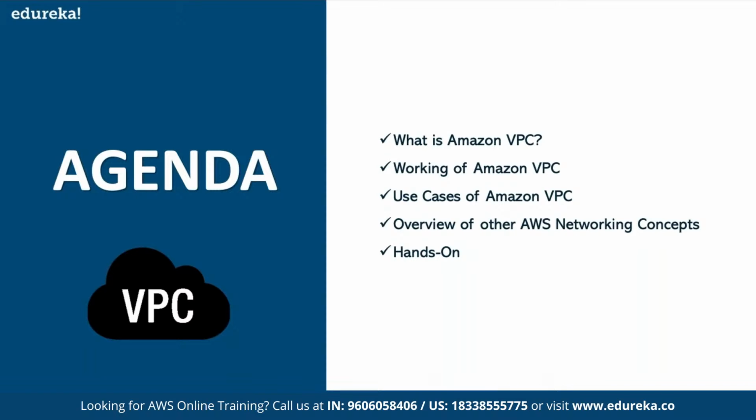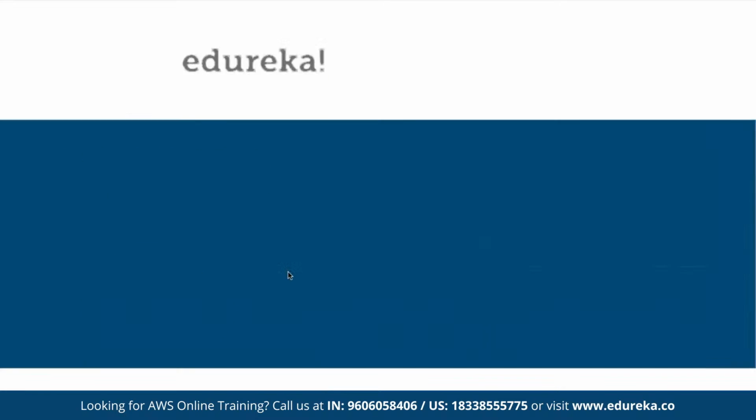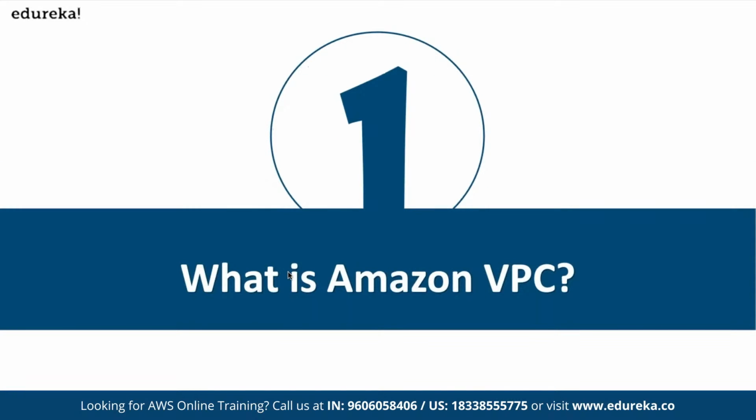Within public cloud, we all know that Amazon is a public cloud. That means anyone can create an account and start creating their resources. But if you want to make your resources private, that can be achieved using networking. A VPC helps you isolate your resources, prevent bad requests, prevent unauthorized requests, and prevent other vendors' resources from connecting. It isolates your resources and makes them private, not providing internet access. We'll see how to work with VPC, some use cases, and some other networking concepts as we proceed further.